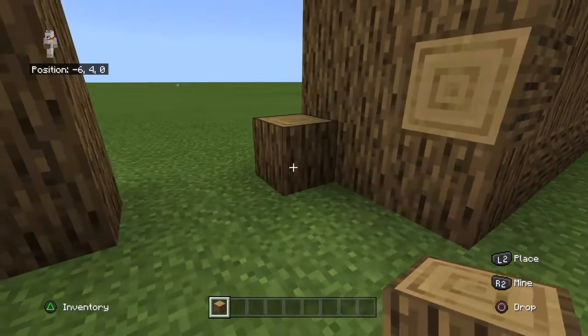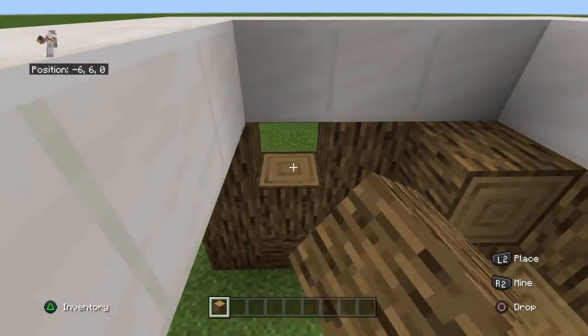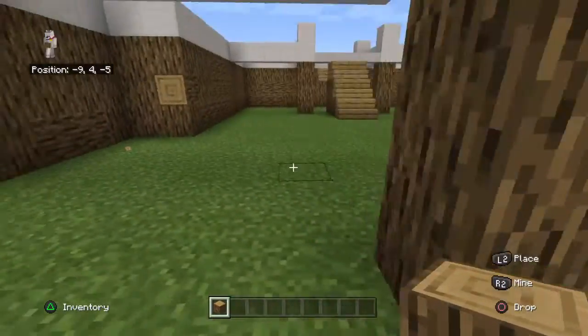I know I said this is going to be a modern house. This camera might be like a freaking mansion. But like I said, the pool is going to probably take longer. This house is just here for a modern style.